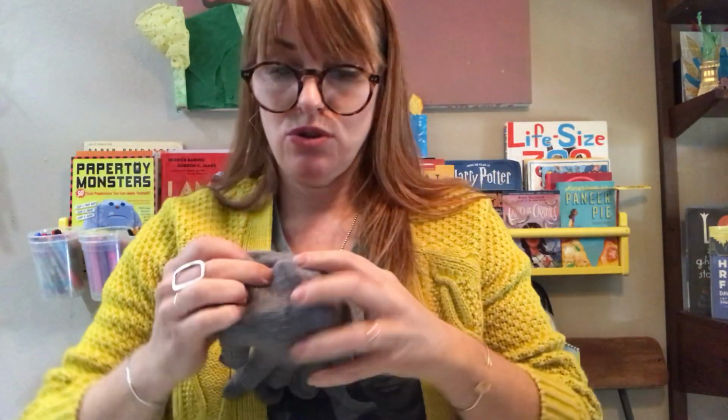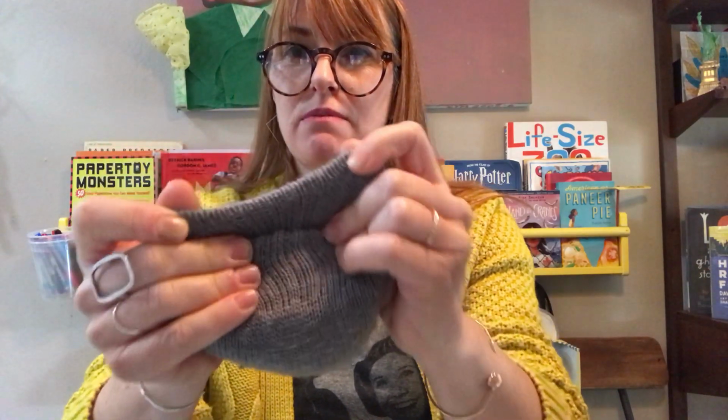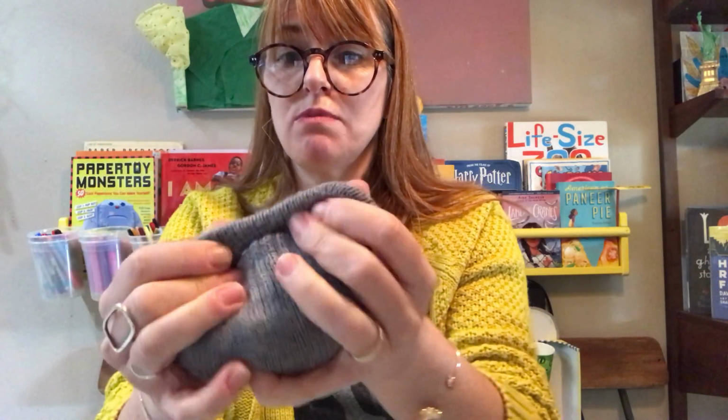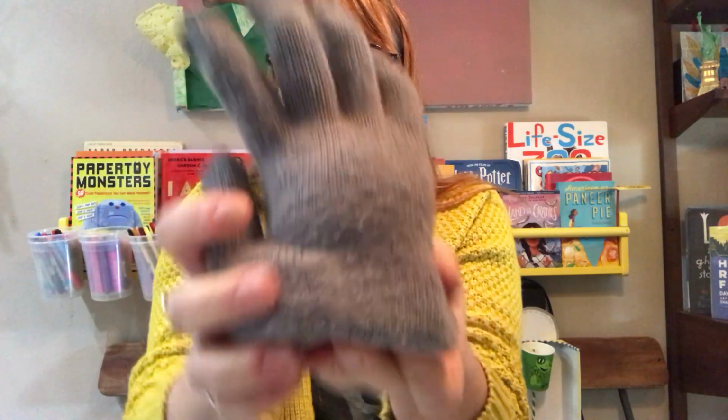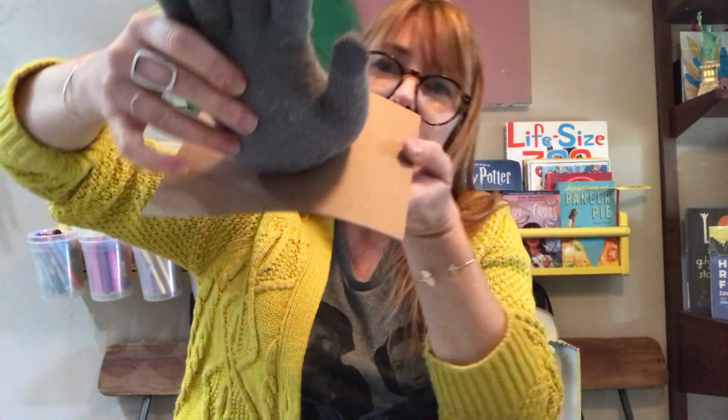Now we are going to use the cardboard. This is all closed up so those beans won't come out, but I'm squishing it a little bit to make the bottom of my glove nice and flat. So it stands up pretty well on its own there. I do like to have that cardboard on the bottom so that I know when I set it down, it just stays. All right, so I will place the glove on top of the cardboard.